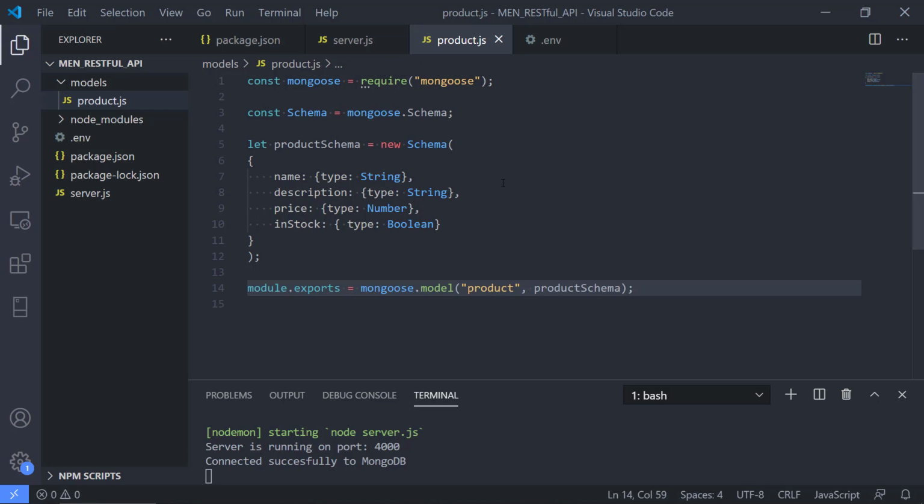Okay, so now we've defined how our product should look in the database, and we can attach a lot of different settings for this. We can also make definitions for the minimum length or the maximum, if it should be required or not, and so on and so forth. But this is the first step in our building of the CRUD operations, that we have a definition of our product.